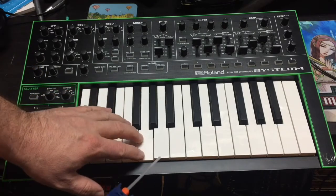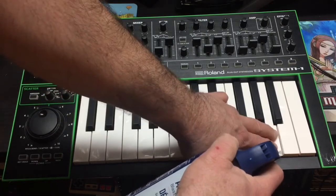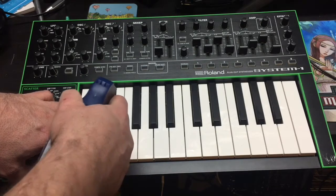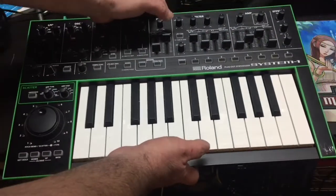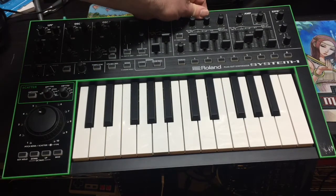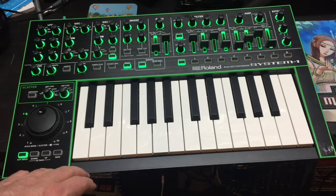Apparently these keyboards are kind of notorious for being not the greatest. There's a lot of dirt inside here, which is not as bad as I thought it might be. I'm going to try this and then if not we're going to end up taking it apart and seeing what it looks like on the inside. It's not an incredibly big deal but I kind of want the keyboard to work, though I can easily use another keyboard with it.